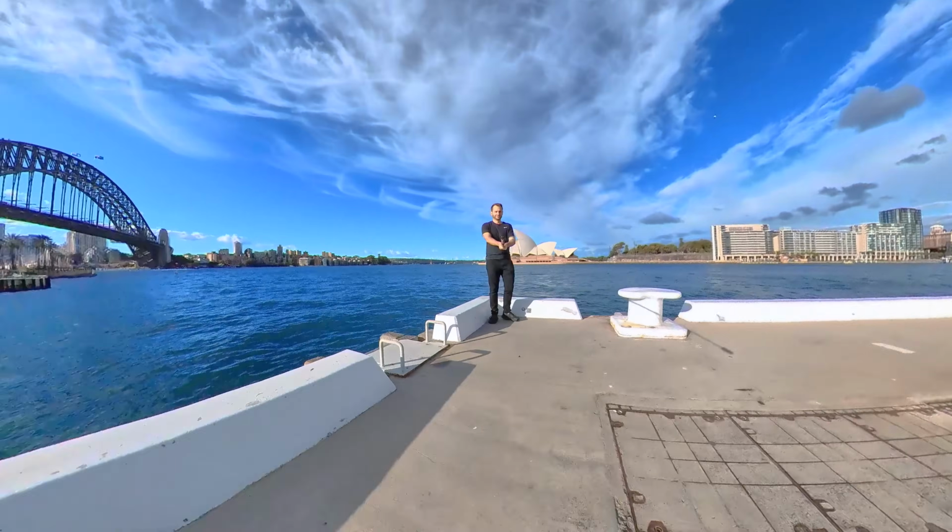Now let's have some fun. I want to take you through all of the shots from that opening montage and show you one by one exactly how I got them with this stick. First up is the spinning shot.